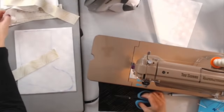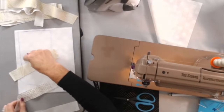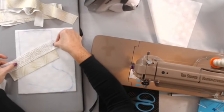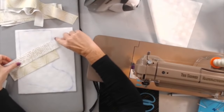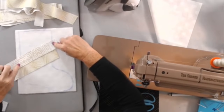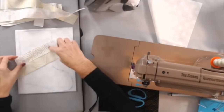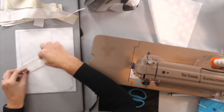And then I'm going to take another piece of fabric for the second piece that's going to be coming above this one. So when I'm figuring out the size of this one, you always want to lay it how it's going to end up after you sew it. So this is how it's going to end up. I want to make sure that this end sticks outside of those lines, and then it's going to extend these lines on that side. So this is the length I need for this piece. And now I'm ready to fold it over, and I'm going to sew this side.